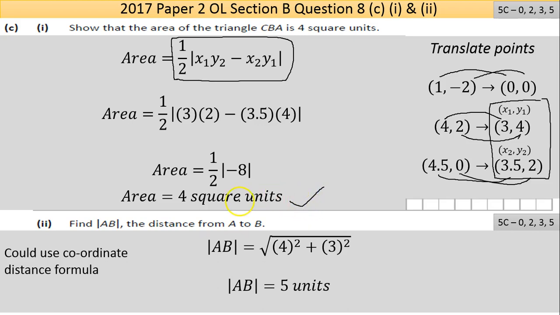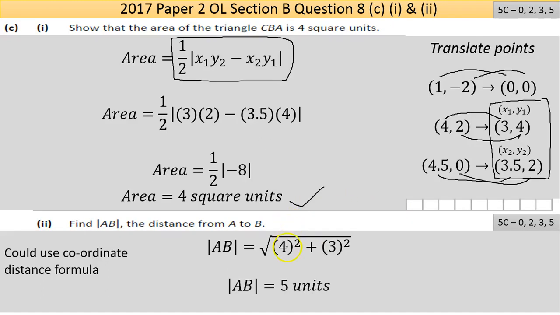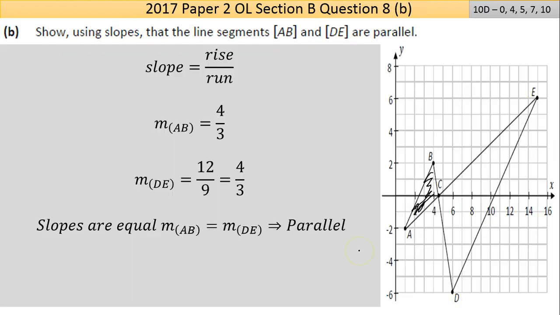Now the next part is find the length of AB, the distance from A to B. Okay, so I could use the coordinates A and B there in order to find it, use the distance formula: square root of (x₂ minus x₁)² plus (y₂ minus y₁)². Or what I've done here is use Pythagoras theorem.